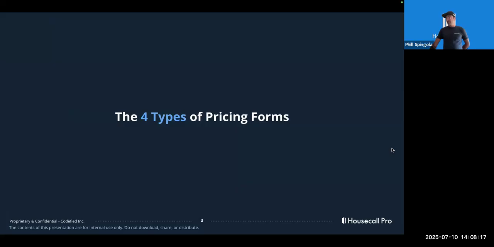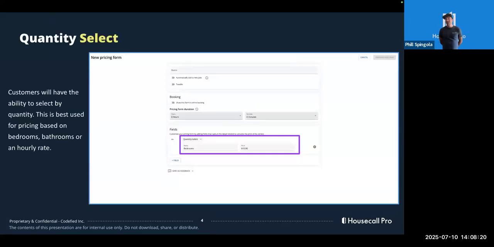So starting off with the 4 types of the pricing forms, first one is the quantity select. Now, we're going to see this visually, but let me just paint the picture first. A pricing form, and most people who are used to Housecall Pro are used to the single line items on each particular estimate or each particular job slash invoice. Now, what the pricing form does is it eliminates that and basically sets up one format in this form style where you can set up these different defaults for fields, which we're going to talk about right now.